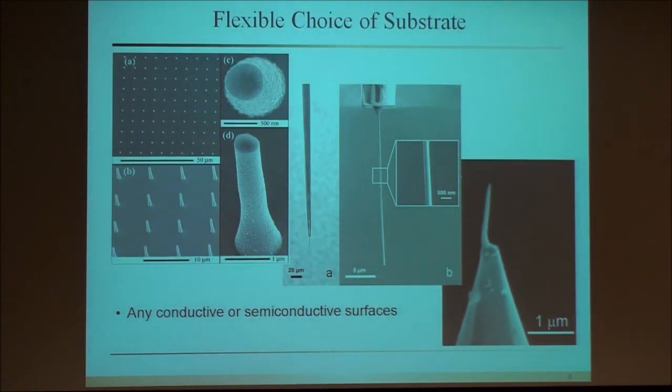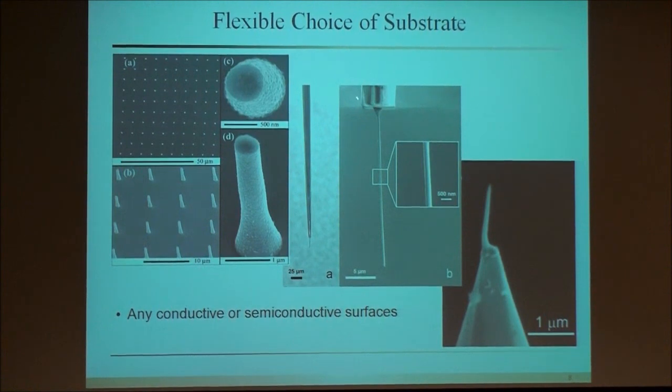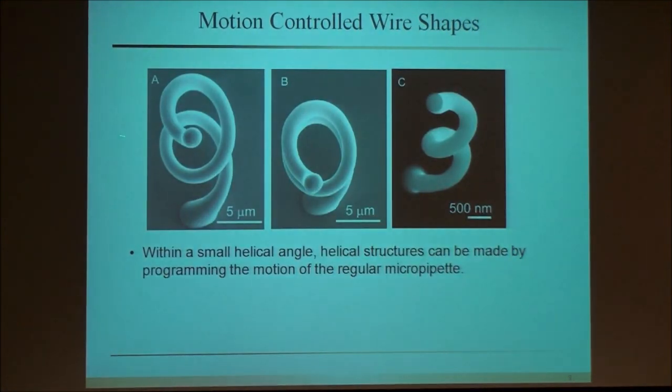And we can grow this because of the direct write process. We can grow this pretty much on any surface you choose. Suppose you have a flat surface, that's perfect. If you just have a point source, that's fine too. We can grow this onto it. We can even grow this onto the conductive tip of an AFM. It's motion driven, so we can grow any kind of shape we want. So not any, but most of the shapes. We can grow spiral-shaped structures. And if you have done micromachining, you will find that producing a spiral-shaped structure is extremely difficult in a micromachining process.